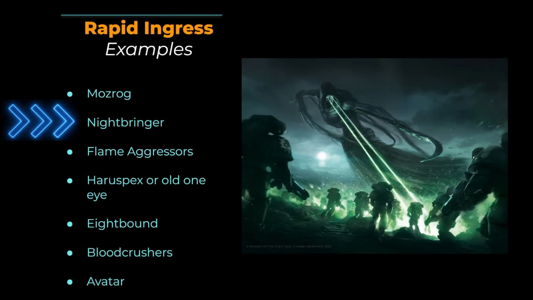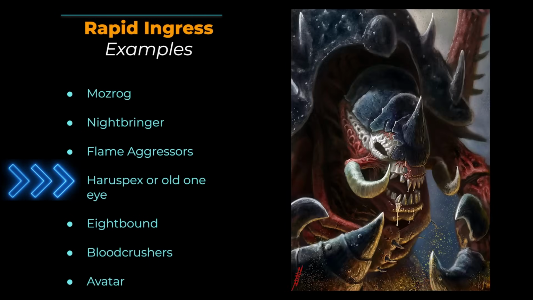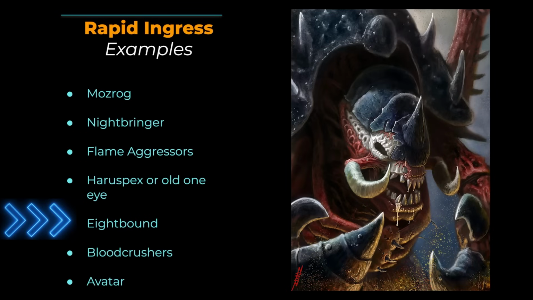Things that have short range weapons, like if you have a squad of 6 Aggressors, you can put the 6 Aggressors in strategic reserve. And now remember, you can only put 500 points in strategic reserve, but you can have the flame Aggressors in there. Then they Rapid Ingress, then it's your turn, and they're going to move out, shoot their flamethrower, and then charge something and hit them with their fist. So Old One-Eye, just Old One-Eye by himself, he doesn't even need his Carnifex pal. He's a scary melee monster, and if you Rapid Ingress him in, he's just going to be right on your opponent. A squad of 8 Bound can get in really tight places.